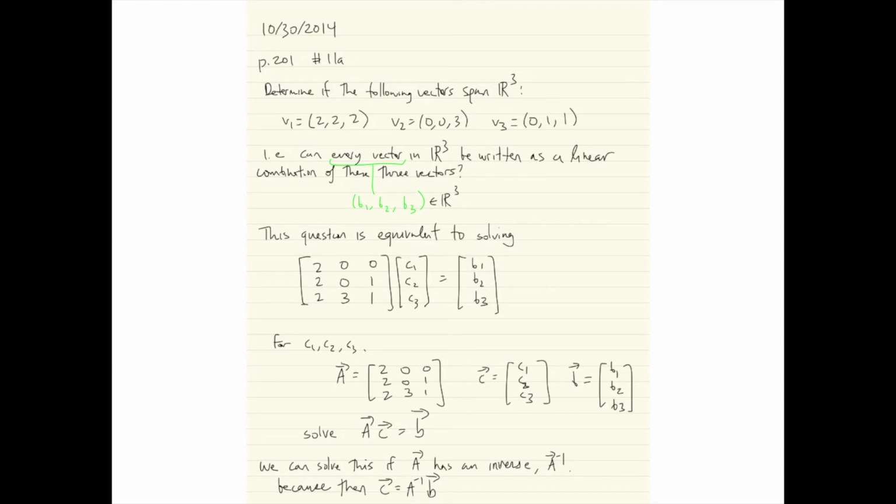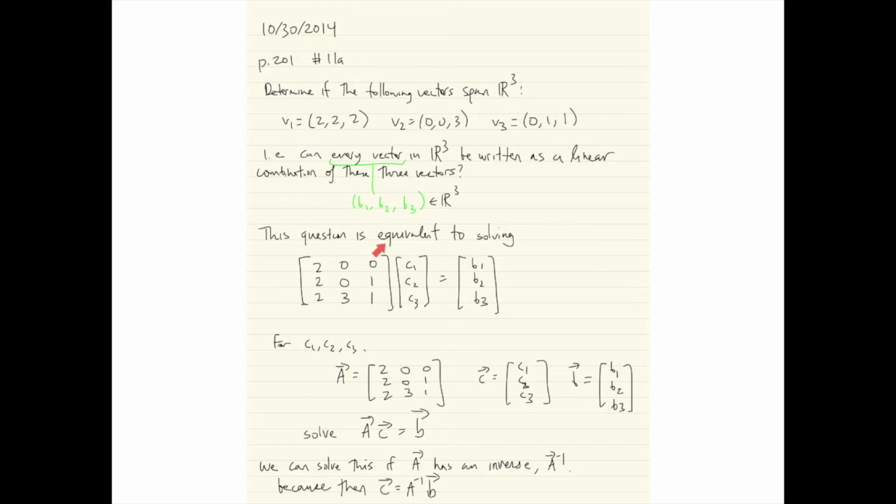So we're given these three vectors, and again, the definition of span is asking, can every vector in R3 be written as a linear combination of these three vectors? Okay, to start working on this problem, we have to take an arbitrary vector. An arbitrary vector in R3 has components b1, b2, b3. I chose some variable b. I could choose, of course, any variable.